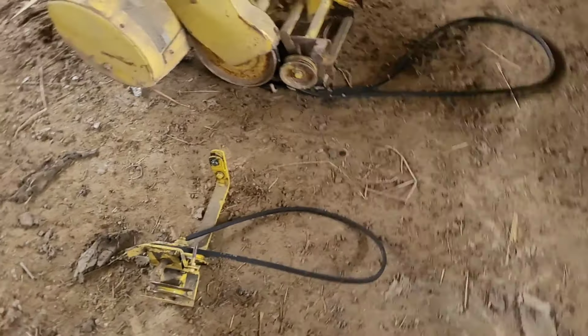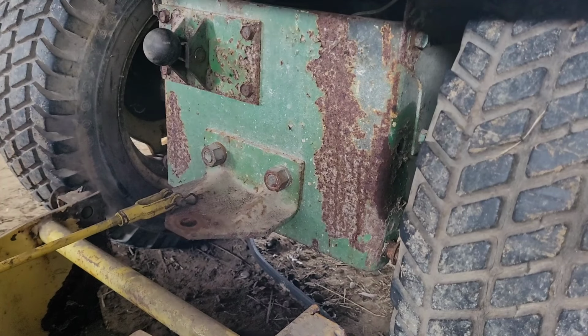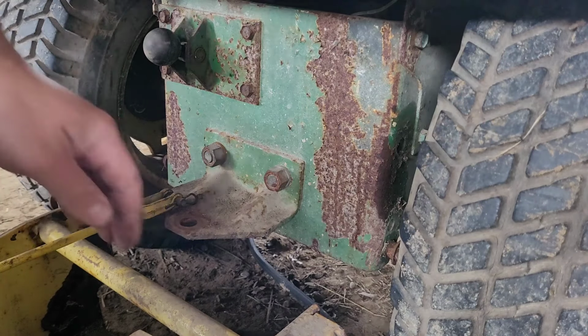First thing I'm going to do is back the tractor over the tiller here and start to clip the tiller on. Alright, to clip the tiller on, you have to have these pins pulled out, and then the bottom just rests on these little studs with spacers. Just kind of bring it in here and it should fit.